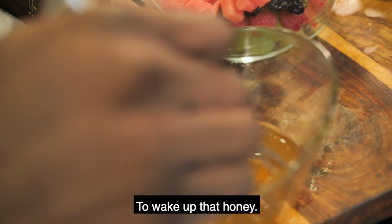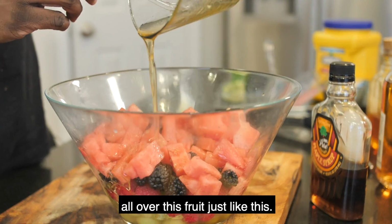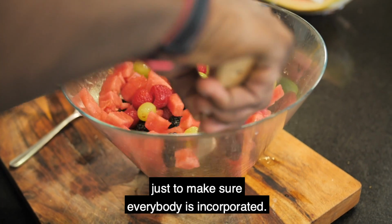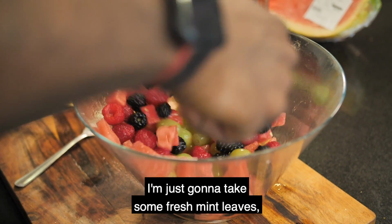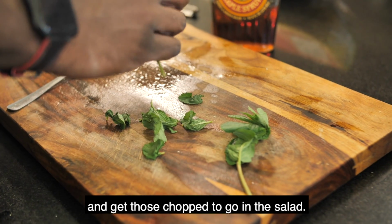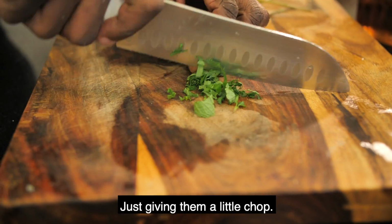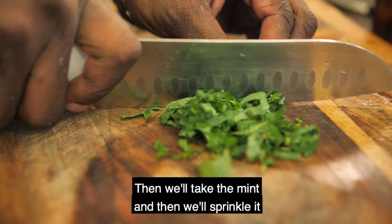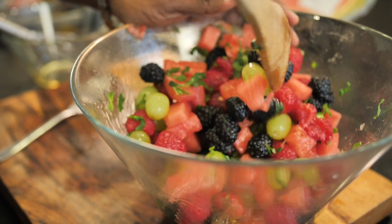Break up that honey. And then we're gonna pour this dressing all over this fruit, just like this. Boom, and toss it together, just to make sure everybody's incorporated nicely. I'm just gonna take some fresh mint leaves and get those chopped to go in the salad. I'm just gonna roll them up a little bit. Just get in here and get them chopped. We'll take the mint and then we'll sprinkle it all over the salad and give it a toss.